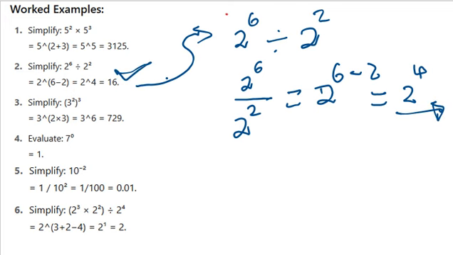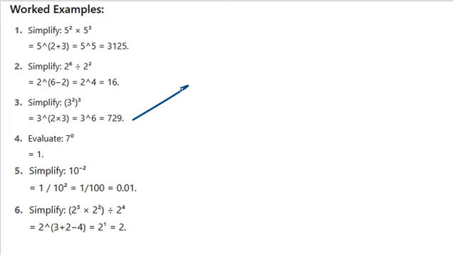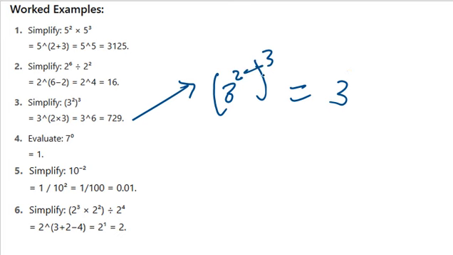Then let us revise our power rule. It says that we have 3 squared, but now there is another power of 3. Remember what we said? We take this one base, which is 3, then what do we do with this? We multiply the exponents, right? So we're going to have 2 times 3, and it's going to have a power of 6, right? That's how you get this one.